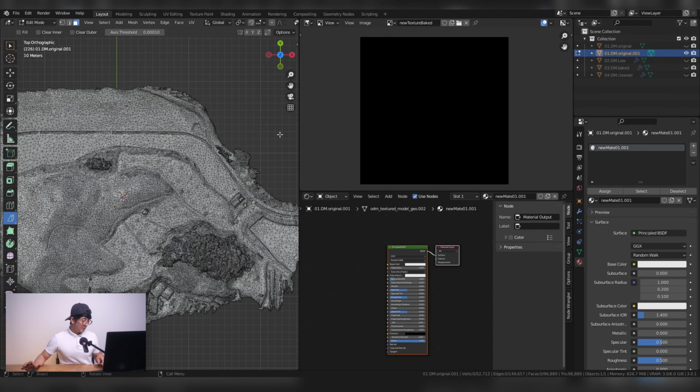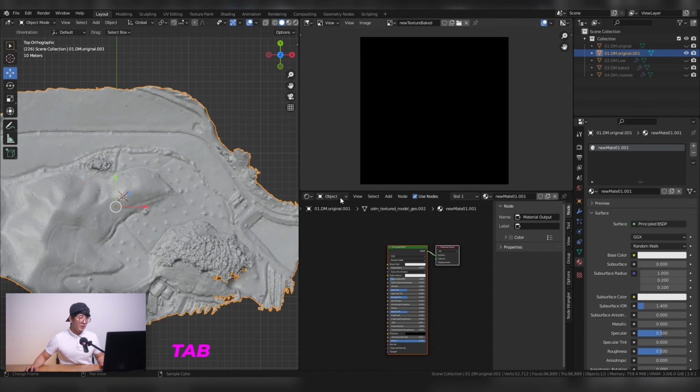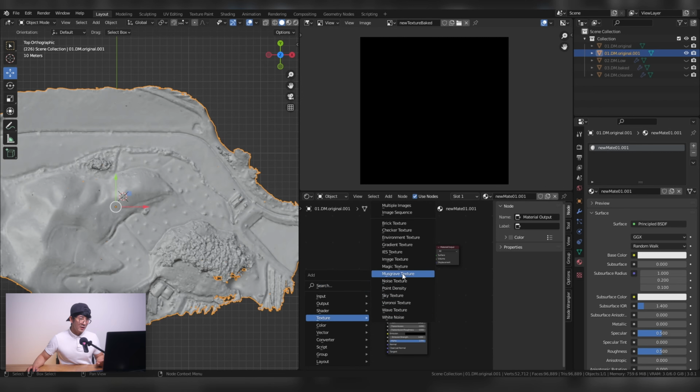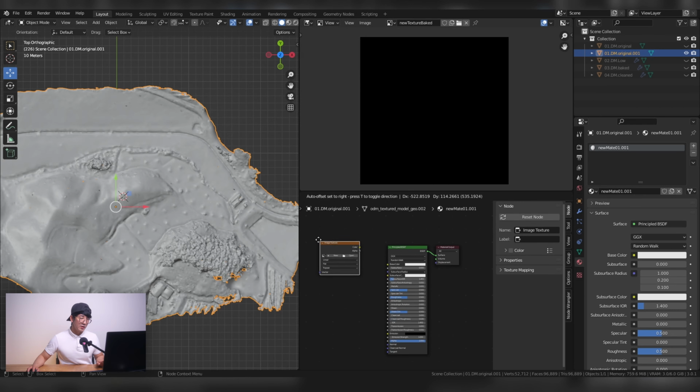So once your mapping is done, go back to object mode, select the lowered poly, and go to the image shader window. Press Shift A, go to Textures, and select Image Texture.